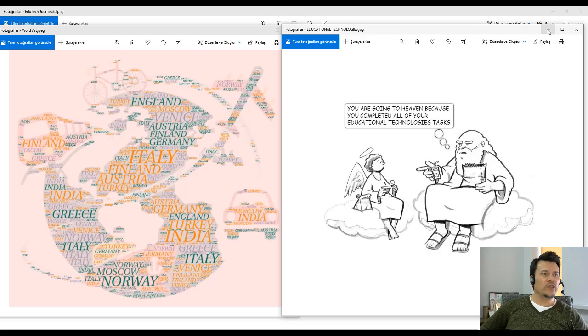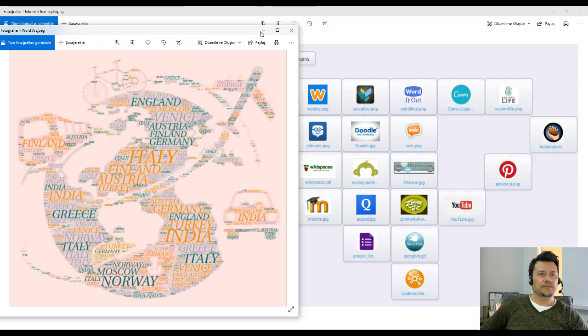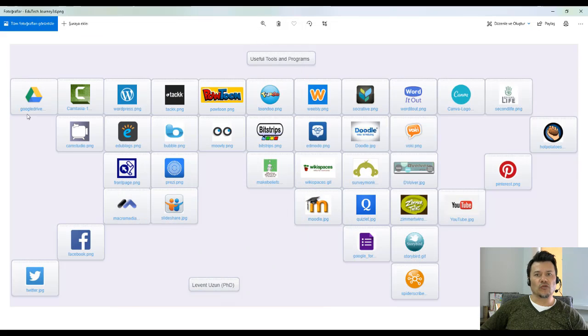And then when you are ready with all of these, you can save them in your Google Drive so that you won't lose them, even if something happens to your computer. And the good thing is that you can always share all your materials in your social media accounts like Facebook or Twitter. And we also have some other programs. Many of them, there are lots of things: Hot Potatoes, Canva, or Powtoon, where we create animated videos, etc. If you want to create your web blog, you've got WordPress, etc.